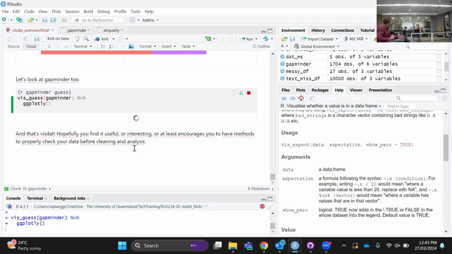Cool, that's visdat. Any thoughts or questions? Does anyone think, oh yeah, that's useful and I'm keen to use it? Could be useful, awesome. Yeah, I think it's useful in those very initial stages when you're first looking at some data that you've collected, just to get the vibe, because sometimes that's the hardest part, because you don't know what your data looks like. To be honest, I might use it when I'm doing consultations with people when they say, here's my data set, please help me fix it. I'd say, well, let's do a vibe check.